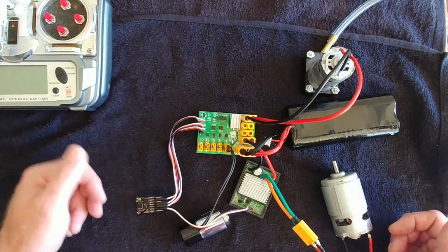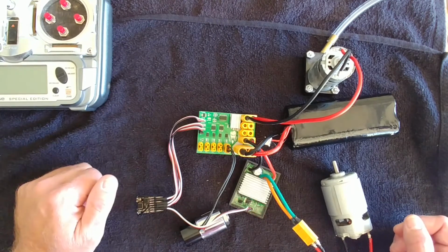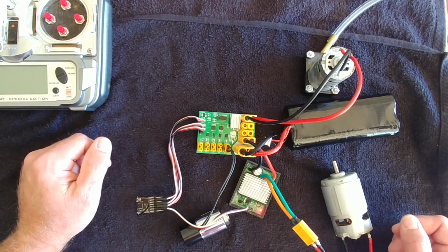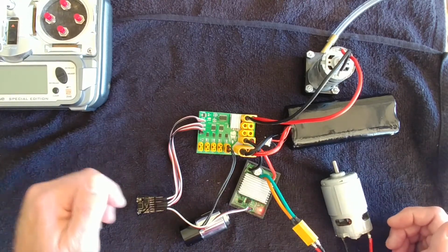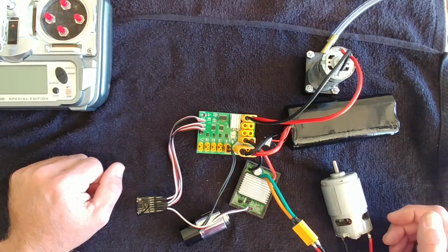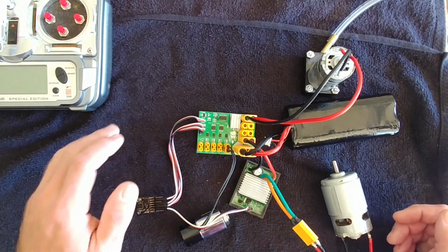The benefit of the pump shutting off is it's not going to wear your brushes out while you're sitting on the bottom waiting to be retrieved. The cannon system is going to shut down, so it prevents any unwillful shooting of somebody across the lake because you ran out of range of your radio, or any other potential possibilities at this point.